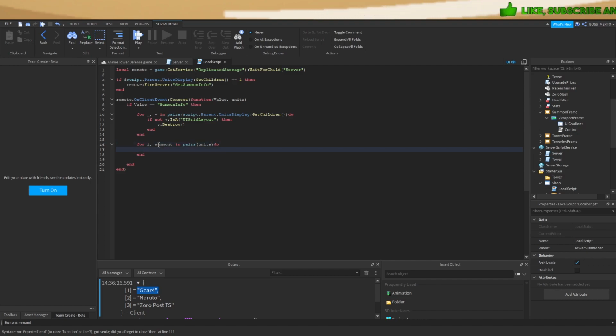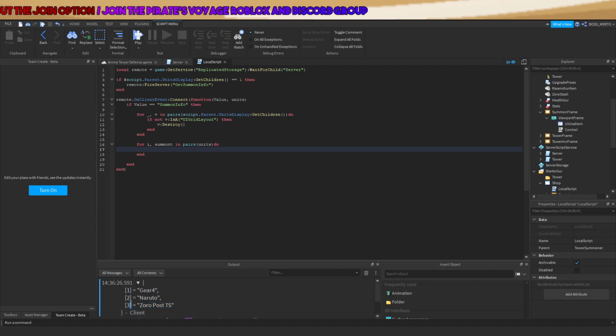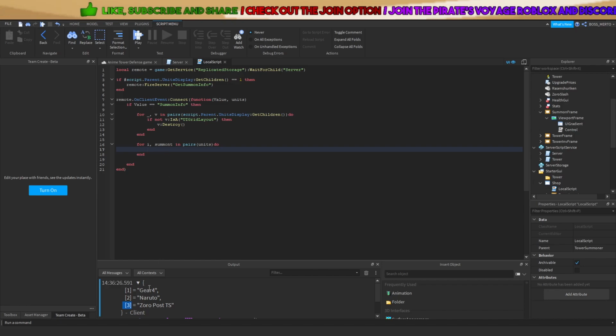So summon T is going to be the name of those summonable towers, and the I is the entry. The first entry, the second entry, etc., guys.